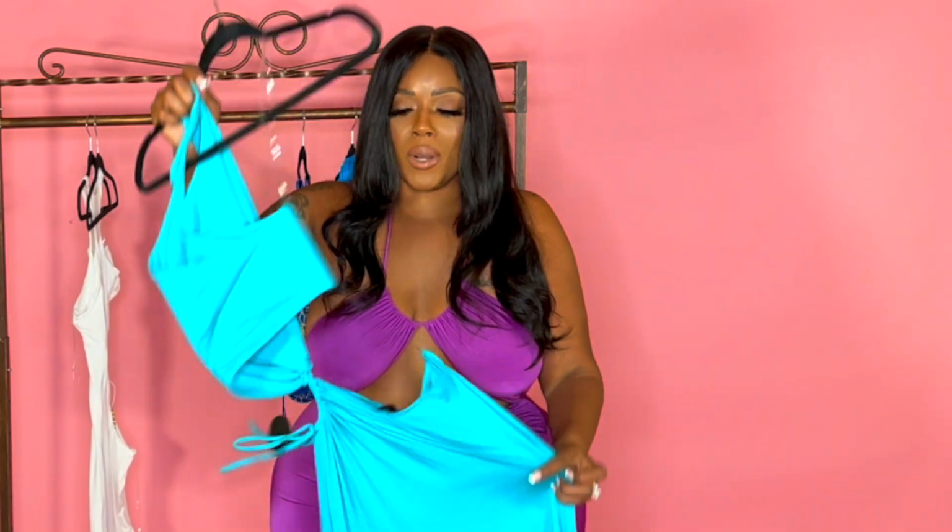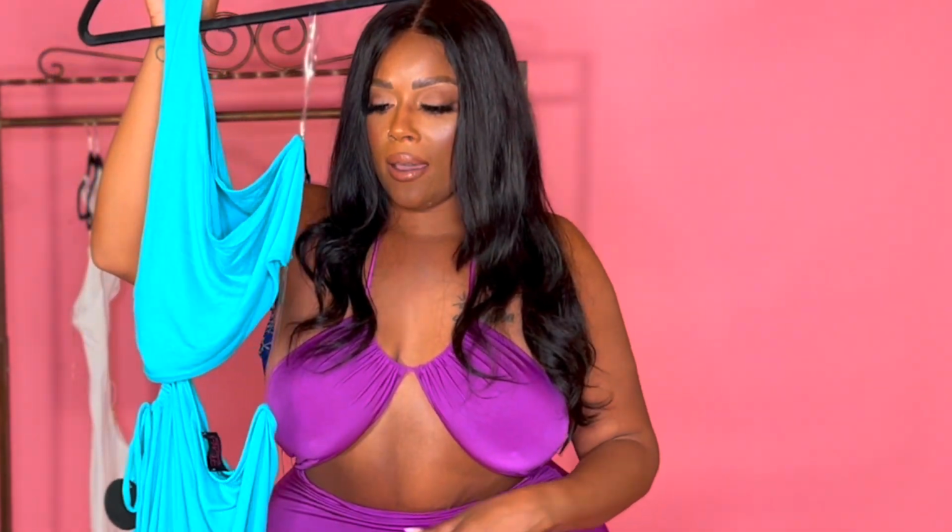I love this dress because of the simplicity of it. But when it comes to the trends right now, cutouts are definitely in. This material is not as thick as this purple dress that I have on, but it's still nice quality, and I love the stretch of it. So I don't remember all the sizes that I got. I want to say I got large or extra large, but again, I will link everything, all the information that you're going to need, and a coupon code down below.